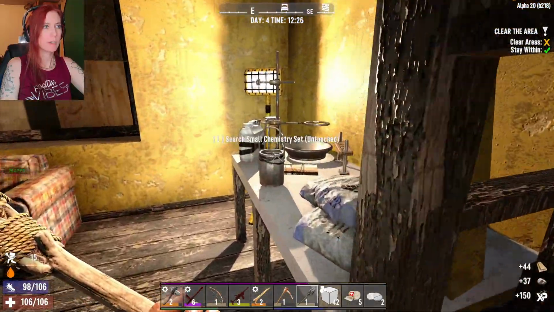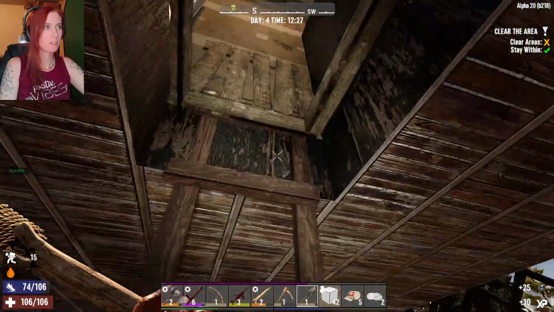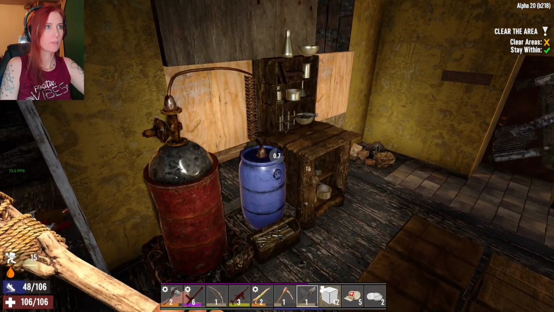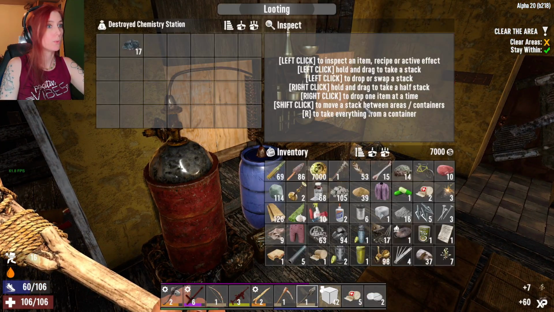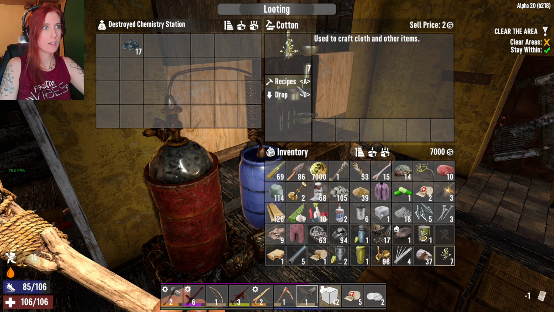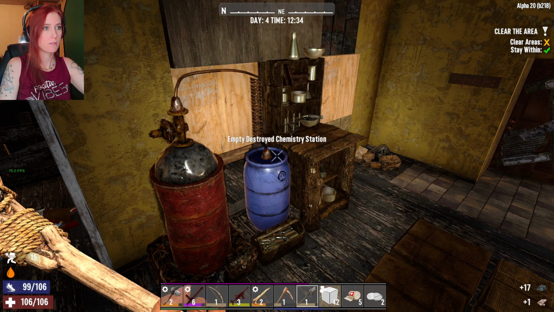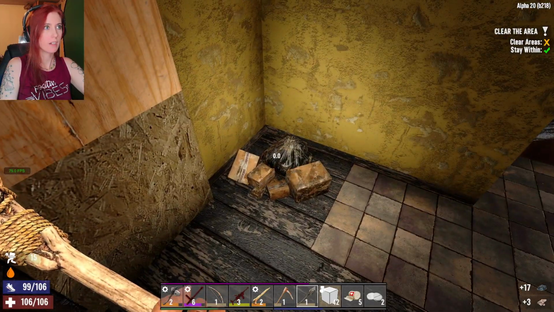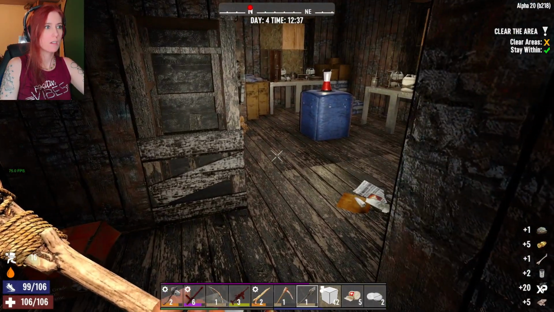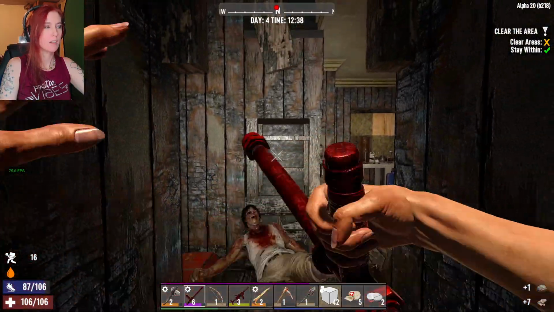I will not be worrying about getting the cement just yet because I don't have the ability to do anything with it. And it's gonna just clog up all of my stuff, so not gonna worry about it. Ooh! Nice. Cotton plant, I can turn those into cloth fragments right now. And I'm gonna come back in here and take apart this chemistry station in just a minute. But there are still bad guys that need killing. And I'm already encumbered.